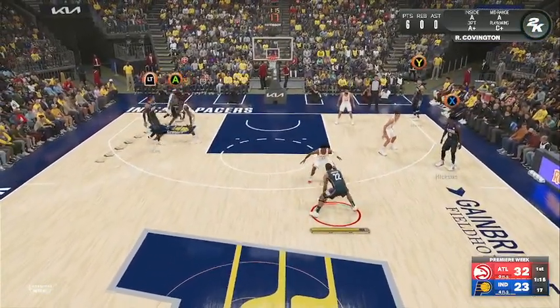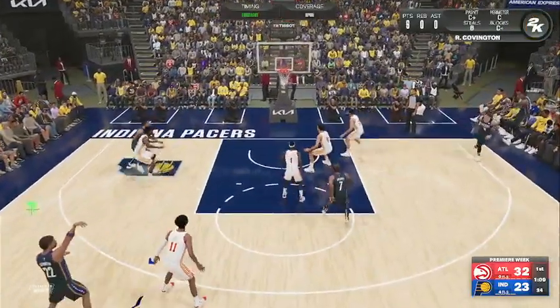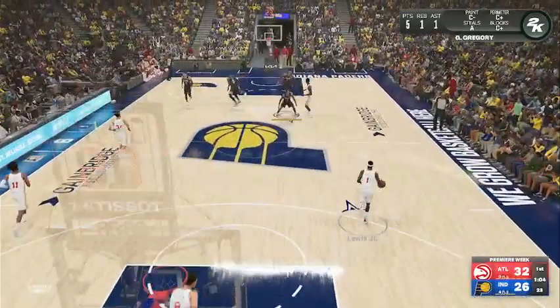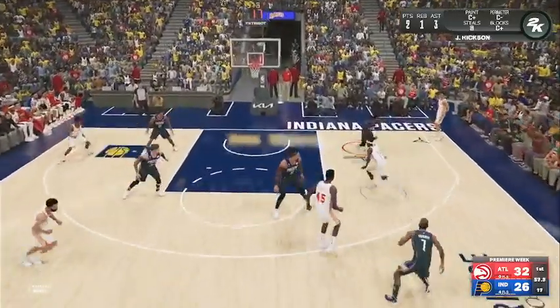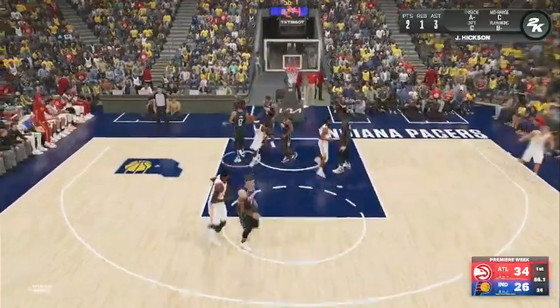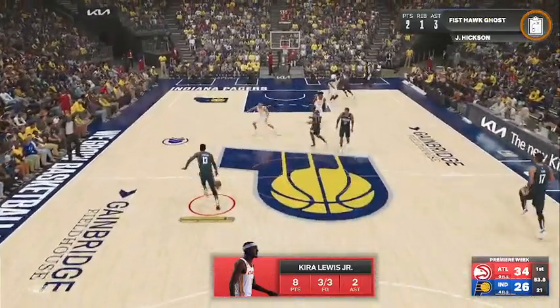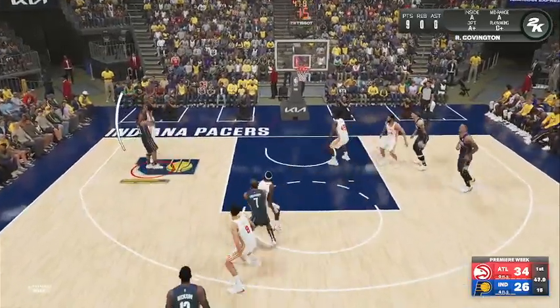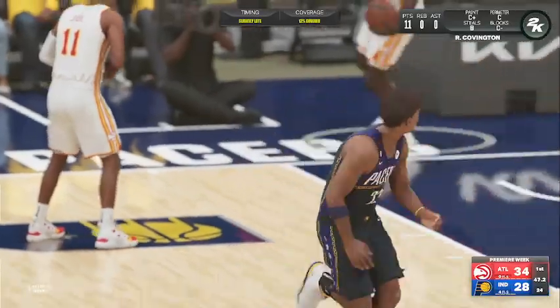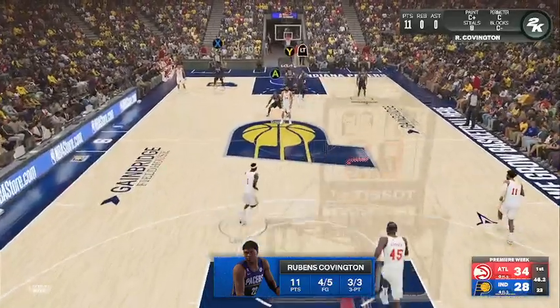And here's Covington. He's got 6. Beyond the arc, Covington. Another three-pointer. They're getting torched on the perimeter. Four of the last five buckets have been threes. Uh-oh. Here's Lewis. Kyra Lewis, straight to the rim there. He's got 8 points. He's 3 for 3. He's unstoppable. Hickson with 3 assists. Try to protect the rim. Covington makes the mid-range shot there. I thought he was going to cut to the rim like the play called for, but whatever. Covington, 4 for 5, 3 for 3 from three.